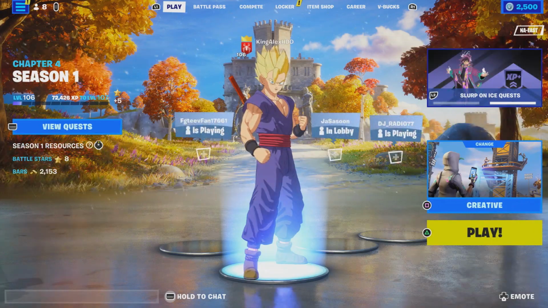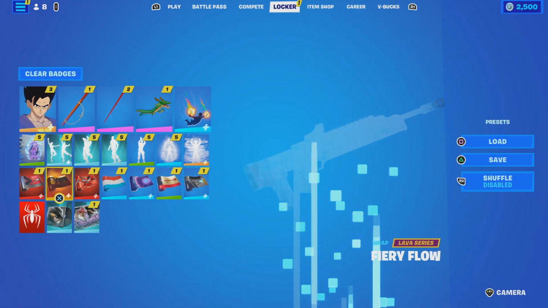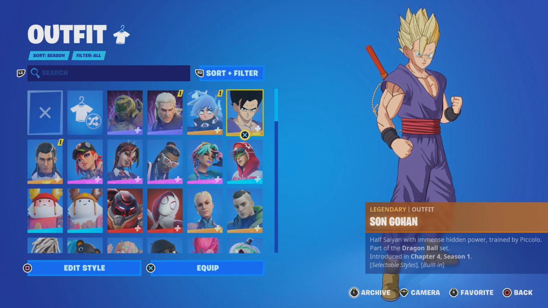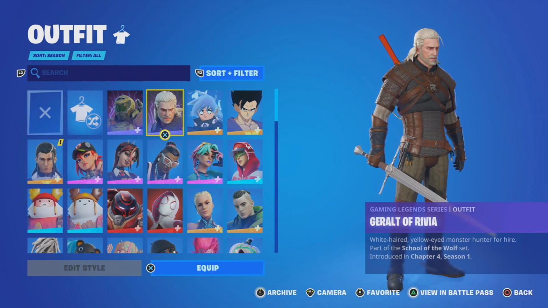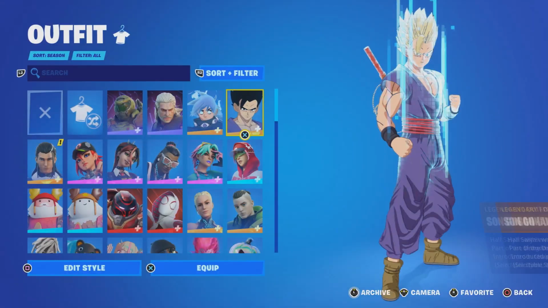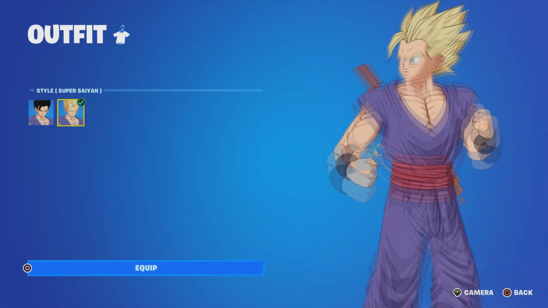I'm just gonna basically select that because I love Gohan. The only thing I'm a little bit disappointed about is, where's the white hair Gohan? We were supposed to receive him, and we don't even got him like that. We got the Wisher, you know, but we don't have Gohan Beast, because that's his name. We don't have that style, and I'm a little bit disappointed.